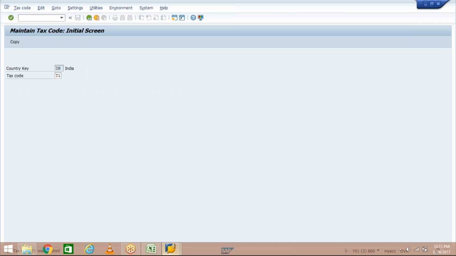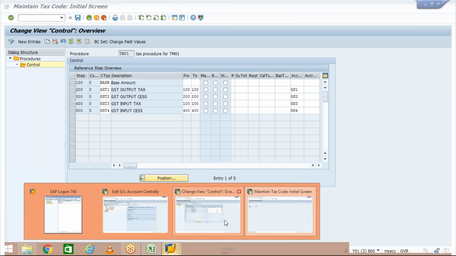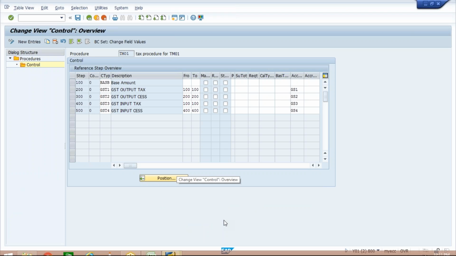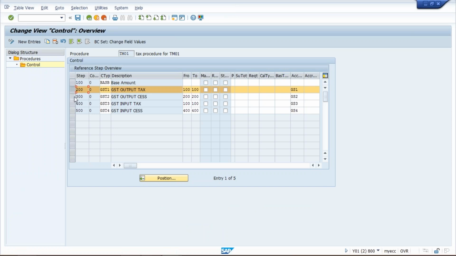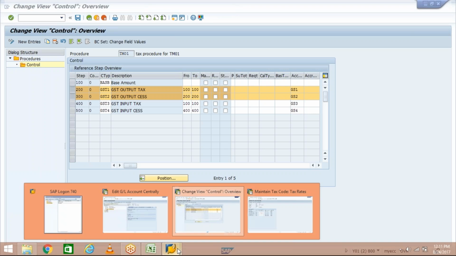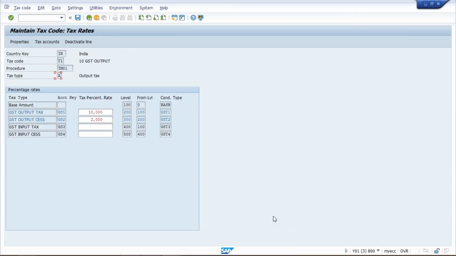Now we'll do one thing. Okay, so we have created a 10% output tax. This 10% will be calculated on the base amount, and this 2% will be calculated on this amount.